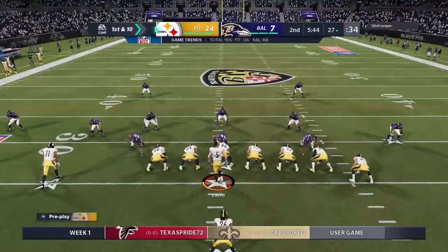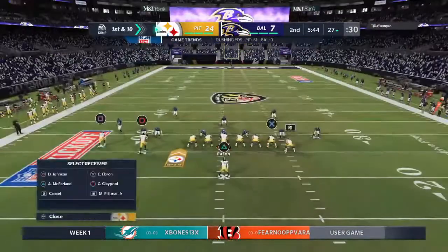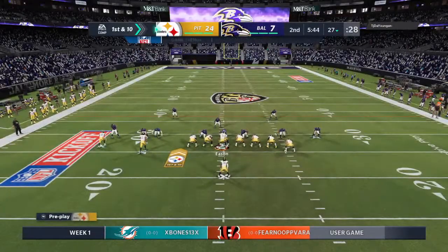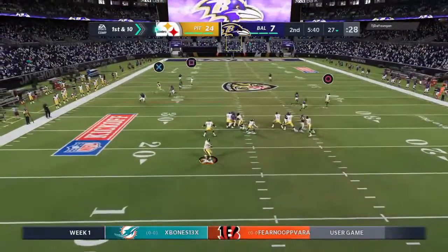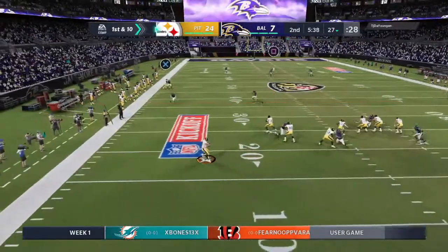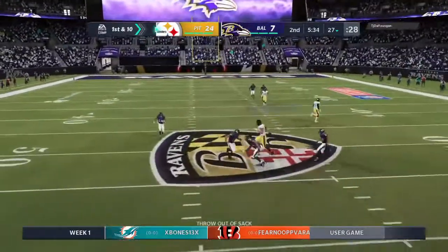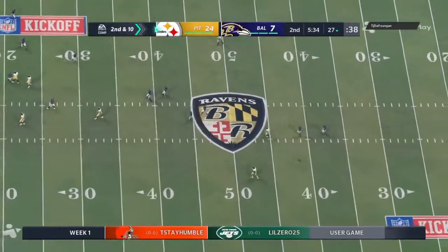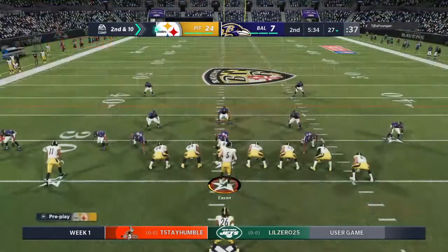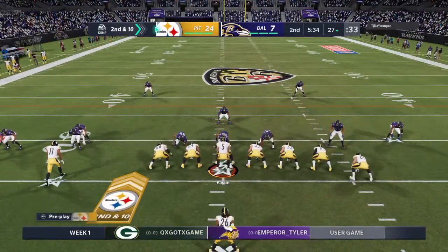The Steeler offense here about ready for their next drive. And fortunate to get points on the board last time. They had to hit a really long field goal to do so. The kickers in today's game are so good and so skilled and hit from distances that we almost start to take them for granted, and we can't do that. That's a long field goal that they got 3 points out of. They've got to feel good about that, and they better make sure they love him up because he's helped them out. Yeah, now we'll see if that offense can put 6 on the board here. We'll see.